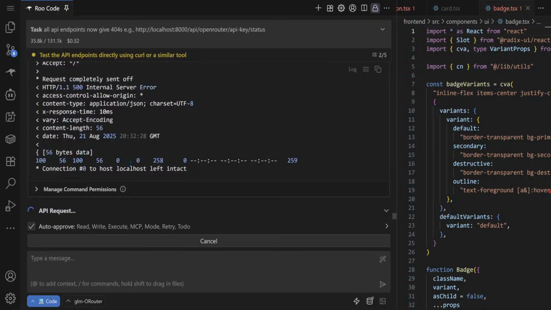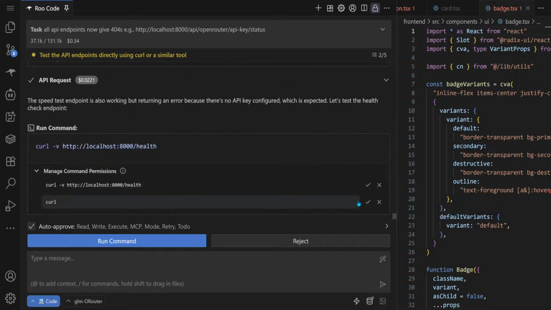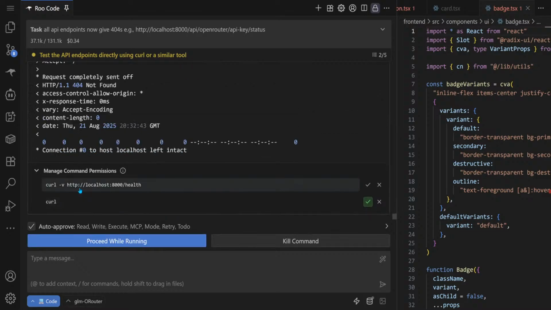Okay, I like the way it's testing now. I should automate this. Let's automate this.